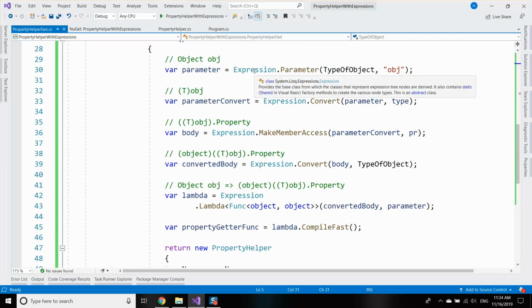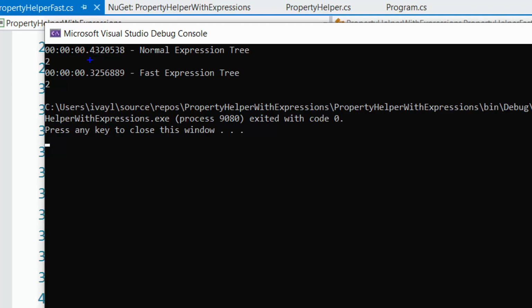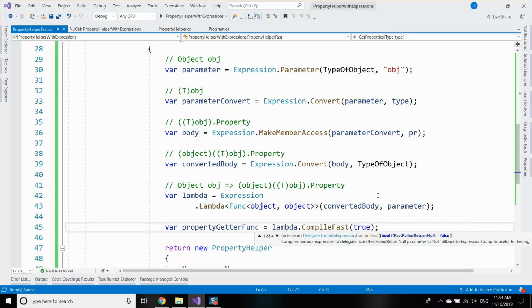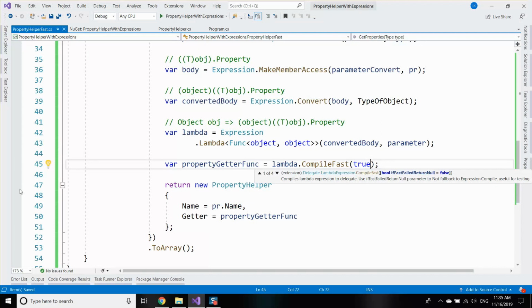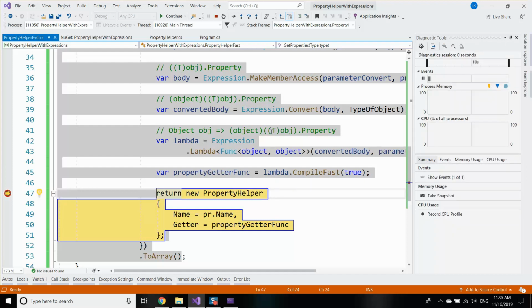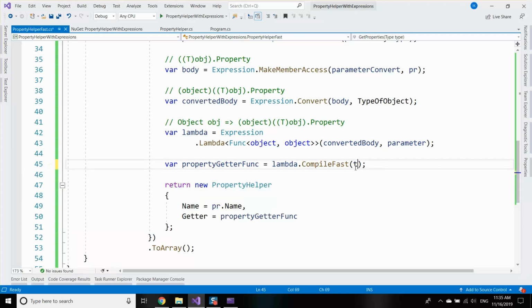For now, I'm currently using only the basic expression, which comes from .NET, and I'm compiling it fast. And this gives me a nice improvement of 25%. You can even check, because the CompileFast method falls back to the normal Compile method, the slower one, if it cannot compile. If you provide a true value here, you can check whether it returns null. This true value here means that it won't fall back. So if your expression cannot be compiled fast, you will know that because it was a null value returned from the function.